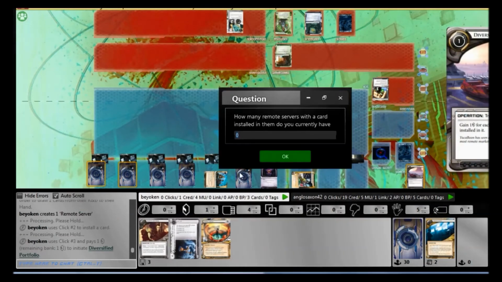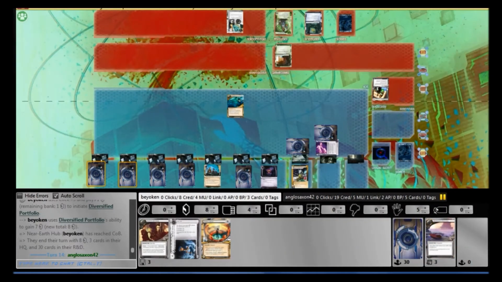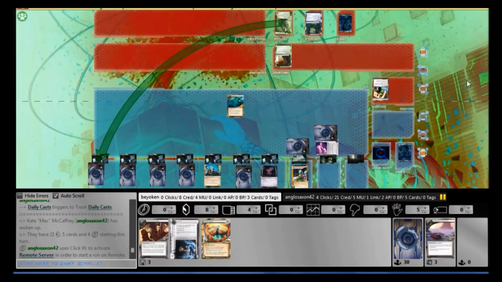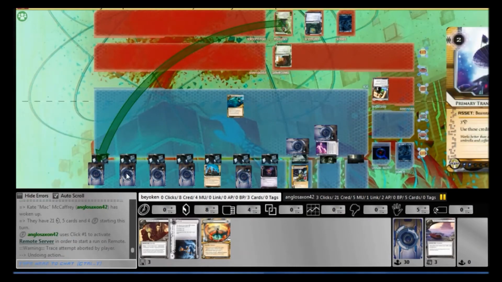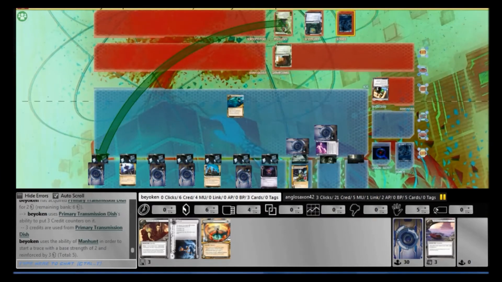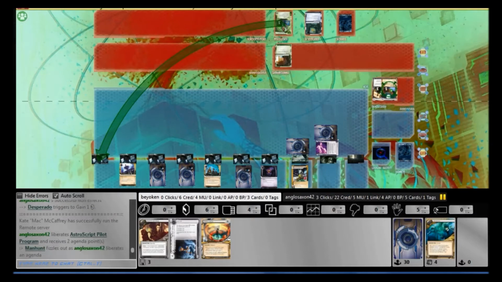In the meantime, I attempt to sneak an Astro script out, and then play Diversified Portfolio to boost up my credits. So one of those remote servers is an Astro script. I hope he doesn't run it. That would be a travesty. And on his first click, he runs the one Astro script. Oh well, there's nothing I can do about that. So I just res the Petri dish, at least force him to take the tag before Manhunt wears off.